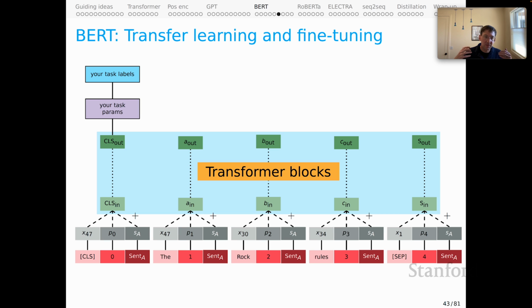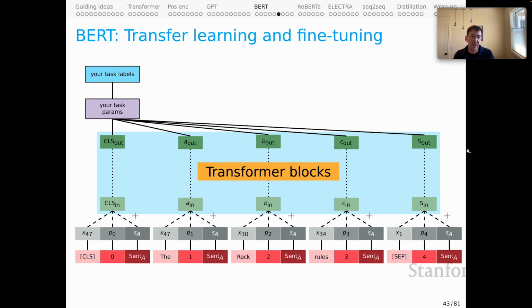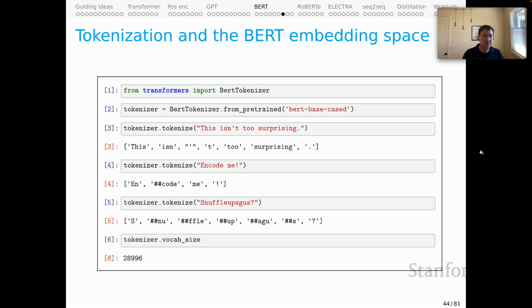So the standard thing is to build a few dense layers on top of that, and then maybe do some classification learning there. But of course, as with GPT, we shouldn't feel limited by that. A standard alternative to this would be to pool together all of the output states and then build the task parameters on top of that, whether mean pooling or max pooling or whatever decision you use to bring together all of the output states to make predictions for your task. And that can be very powerful as well because you bring in much more information about the entire sequence.